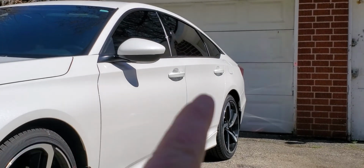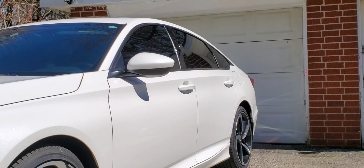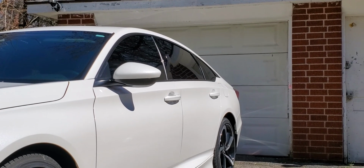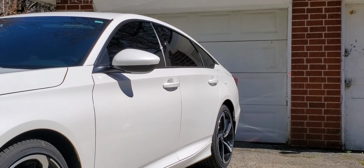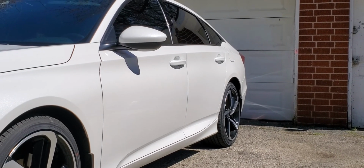Another problem that people have with these cars is they always complain about the side pieces, the plastic getting all scratched up. My suggestion is throw some wax on it, buff it out. Do that a few times. It makes a huge difference. It gives it a nice little gloss and helps diminish the haze of the scratches, just because it is a plastic piece.